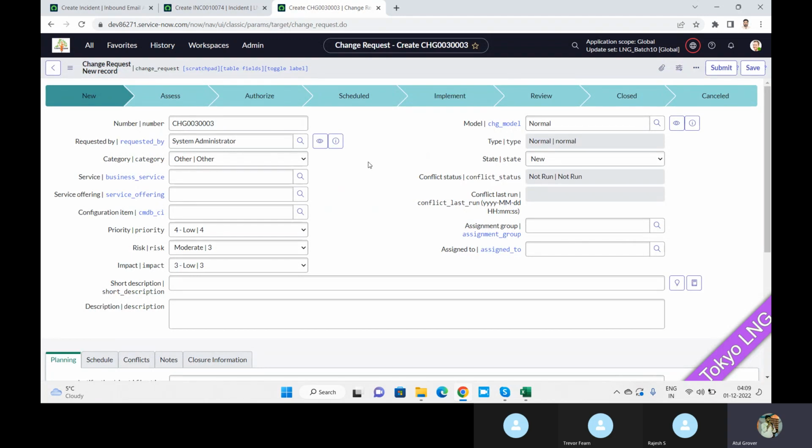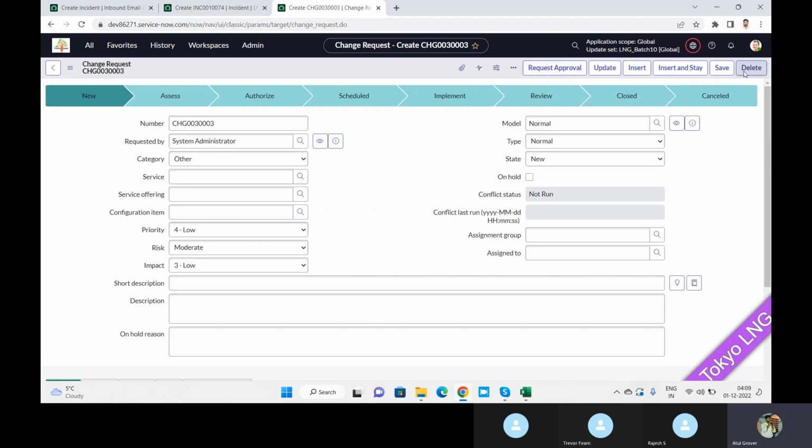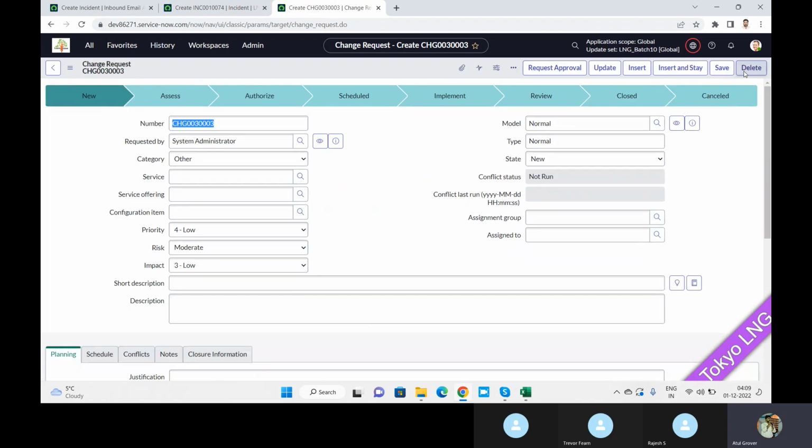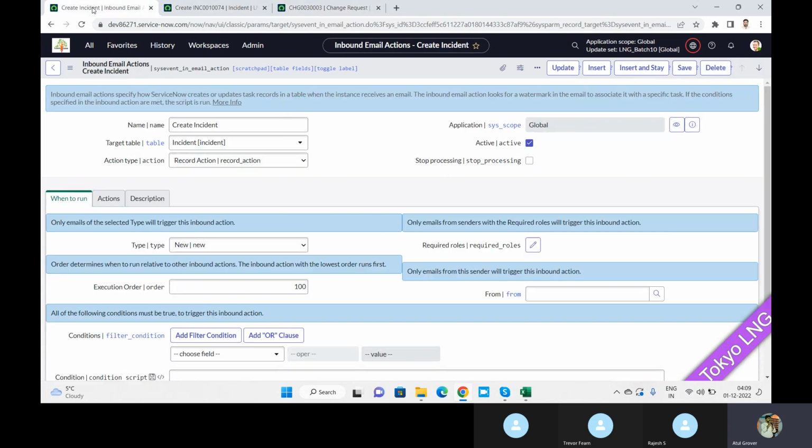Out of the box, nothing. If I click on save, it will be done. So the point is that we have to know what minimum fields are required to save the record at the first point of time.